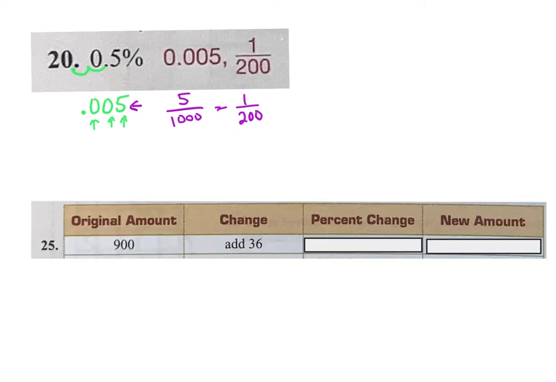The next type that we had is using that with percent changes. The original amount was $900. You add 36 to it, right? That's the change. So the new amount's easy. The new amount's 936, all right? The percent change, how do I find the percent change? Take how much it changed over my original. My original, always use the original as your denominator. You should get 0.04 when you do that, which is going to give you 4%.